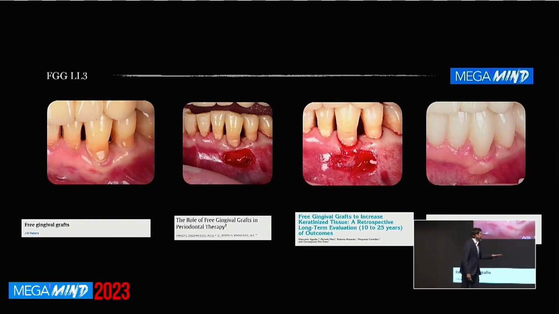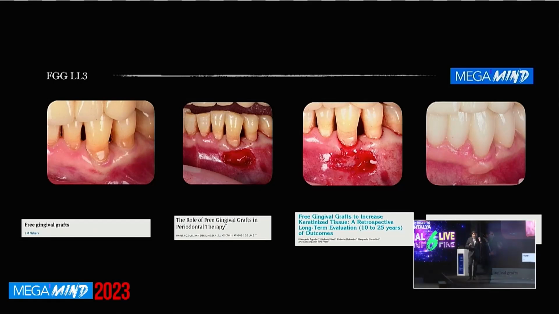Next, we perform a free gingival graft at the level of lower left 3. We can see a complete lack of attached gingiva in that area, so the idea was to decrease the muscular tension and increase the area of firmly attached gingiva, to stabilize it and to prevent further recession after our prosthodontic treatment.